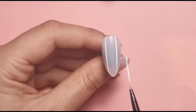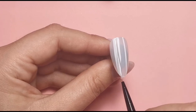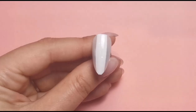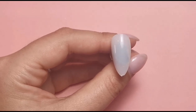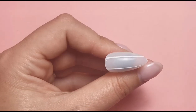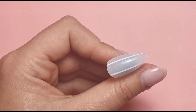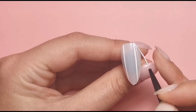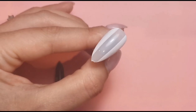I'm popping white down the middle and filling in the centre, then I'm going to put this in the lamp for a full cure. On the second nail we're doing the total opposite — I'm going to do two lines either side and fill in the outer area instead of the middle. I want them thick enough to see the foil, but not so thick they look strange compared to the other nail.